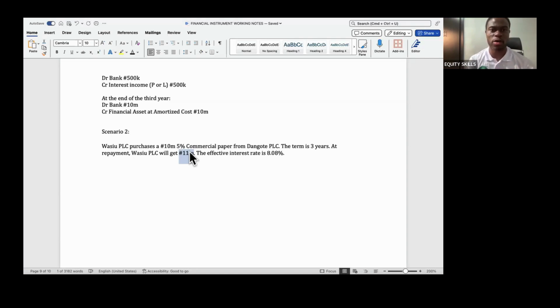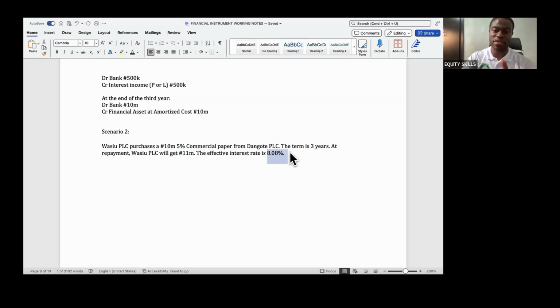And accrual will really require that this 1 million that you're going to make, that you're going to collect at repayment, you should recognize it as income over the 3 years. Because this transaction is for 3 years, this money was indeed made over the 3 years, not at a spot. Yes, it will be paid at the end of the third year, but it was actually earned over the 3 years. So we expect you to recognize it over the 3 years. And that's what the effective interest rate is coming to do for us.